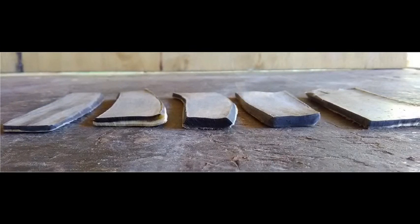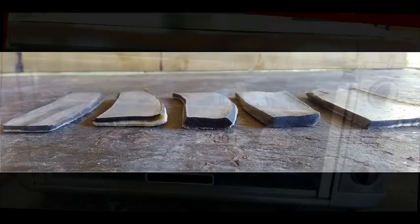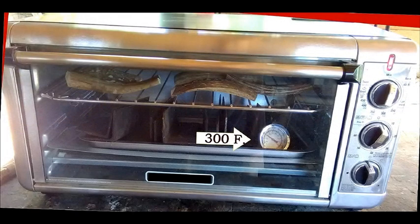So this is what we're going for — this is what our end product is going to be: flattened pieces of horn that can be outlined, cut, and applied as knife scales. After a lot of research, messing around, and a lot of failure projects, I found that the raw material needs to be cooked in a small oven at 300 degrees for between five and ten minutes to soften this style of horn so it can be manipulated and flattened.